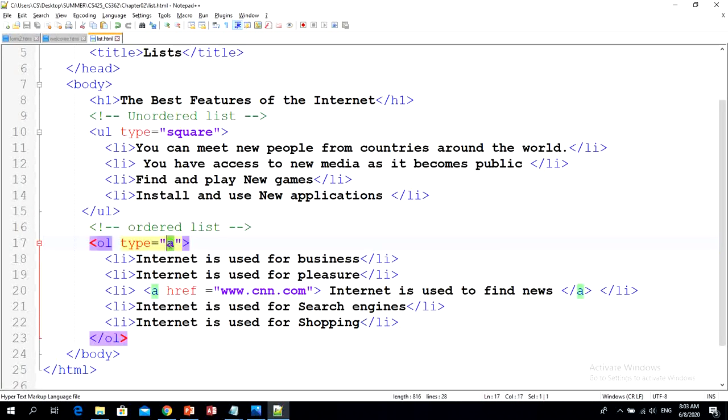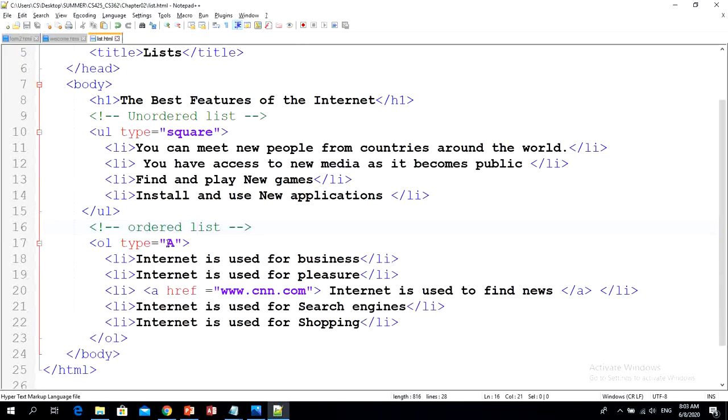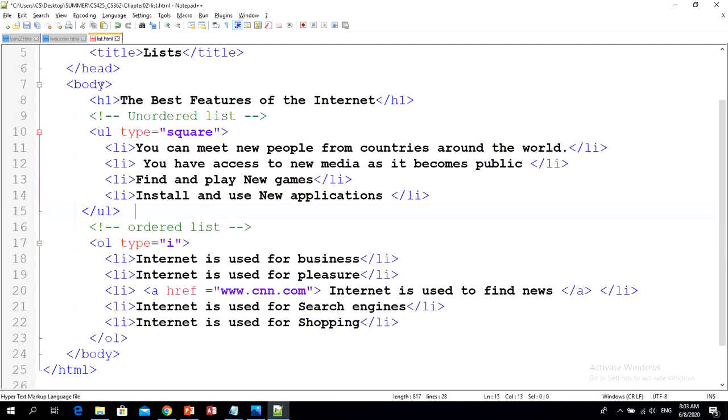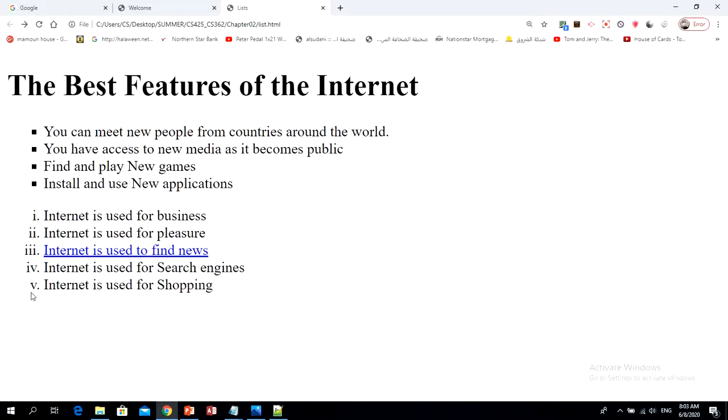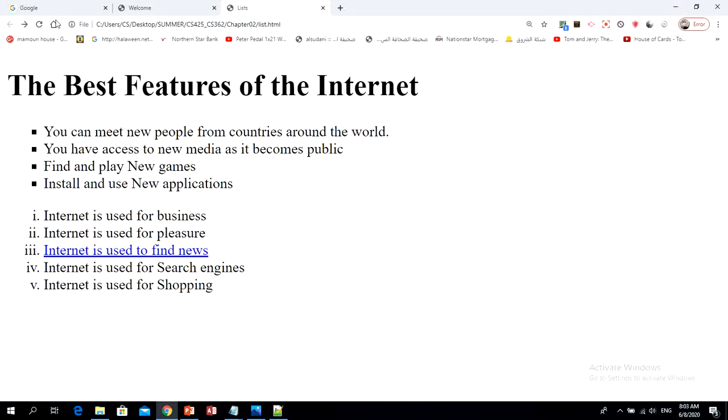Of course, if you like them capital, you can change this to capital, and it will show you capital ABC. Also, if you like to have Roman numerals, you can have them like i, ii, iii, iv, or capital. If you like to see this as capital, you can change the type of this as well.